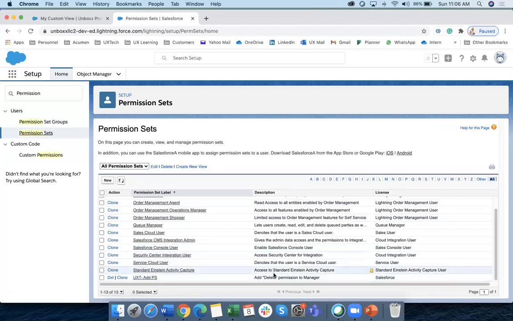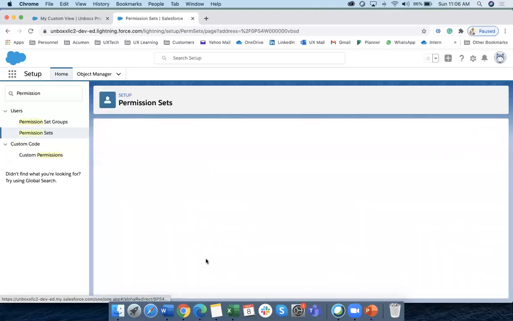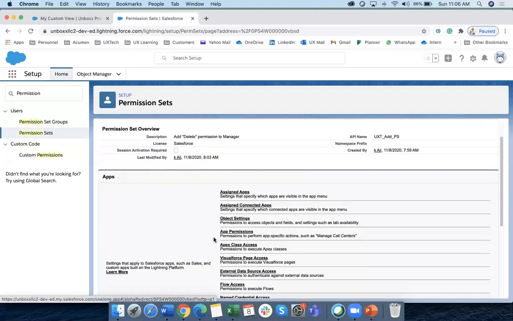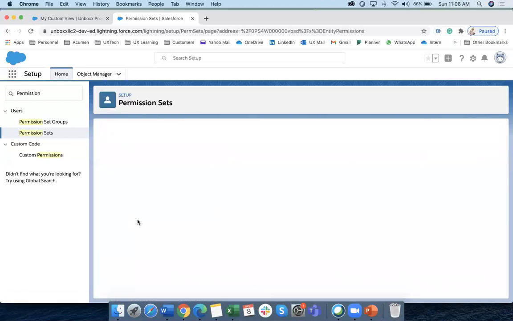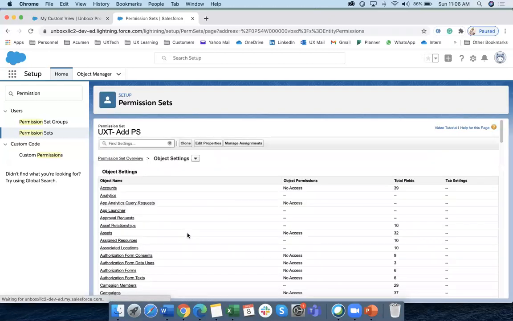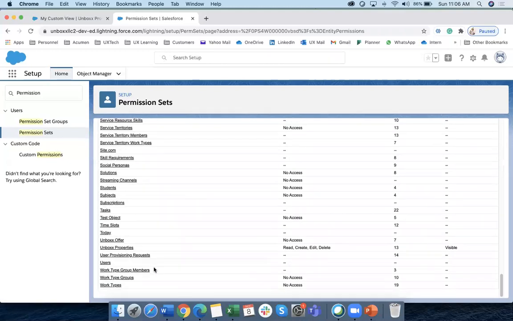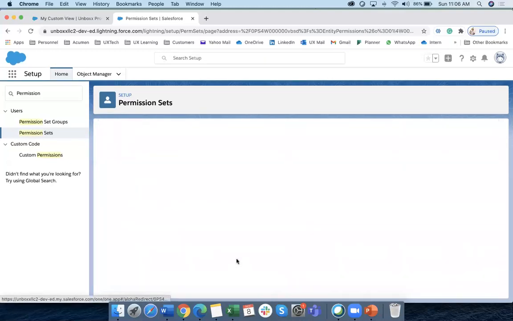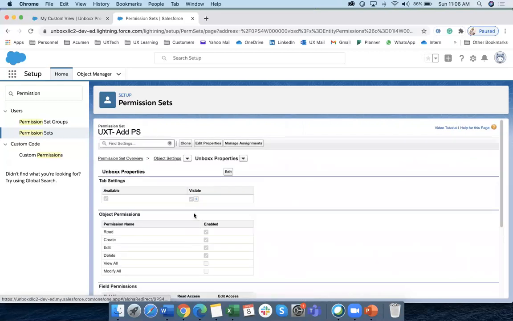I added some description, I added the license type. If I want to make some changes or view it, I can click on it. I can make changes. I can go to the object settings. I can go to the field that I've created, and I can see that the changes will be here. So this is enabled.